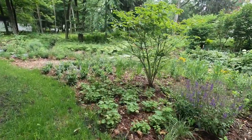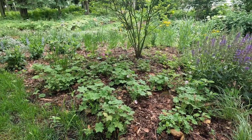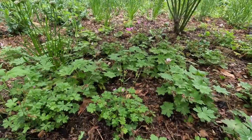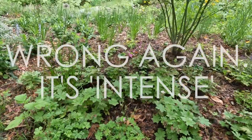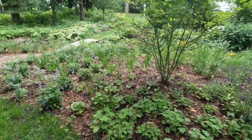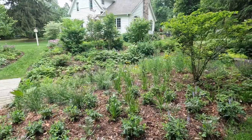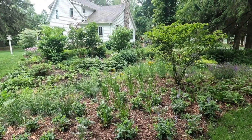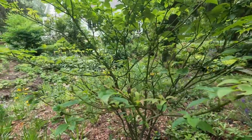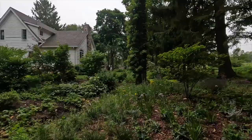On this side of the garden I haven't edged yet — we'll get to that. This is all geranium macrorrhizum, a couple of different varieties. I think this is Ingwersen's variety with the light-colored flowers, and then there's another one with a different leaf structure called hot pink or something — a new plant this year. Those will sort of intertwine and fill in. I did come through and mulch with leaves because the weeds were becoming a problem, and that's been helping. The pagoda dogwood is doing okay; there's been some deer browse but it's not terrible.